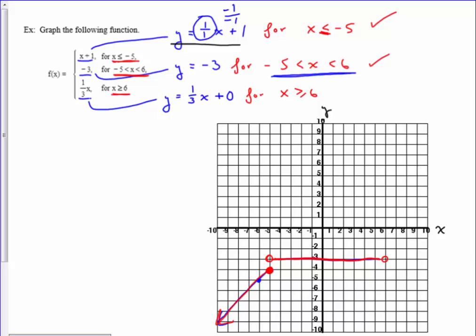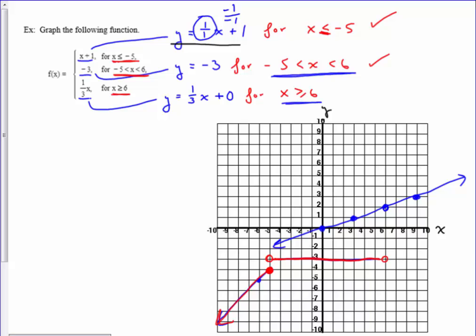For the last piece, we see we have a y-intercept of 0 and a slope of 1/3. So a y-intercept of 0 would put us here. A slope of 1/3 means you're going to go up 1 and over 3. So up 1 and over 3 would put me here. We're going to do this until we get to the endpoint of 6. So up 1 over 3, I think that puts us at 6. We're going to do it one more time to get beyond 6. So up 1 over 3 puts us here. And then if we were going to graph that line, it would look something like this.